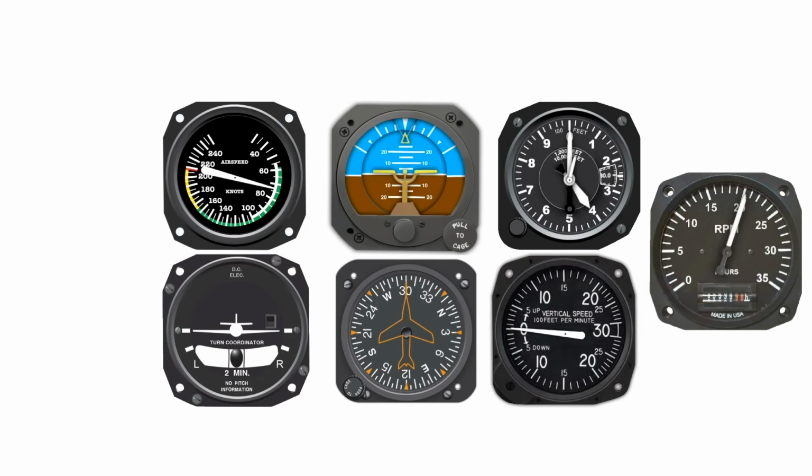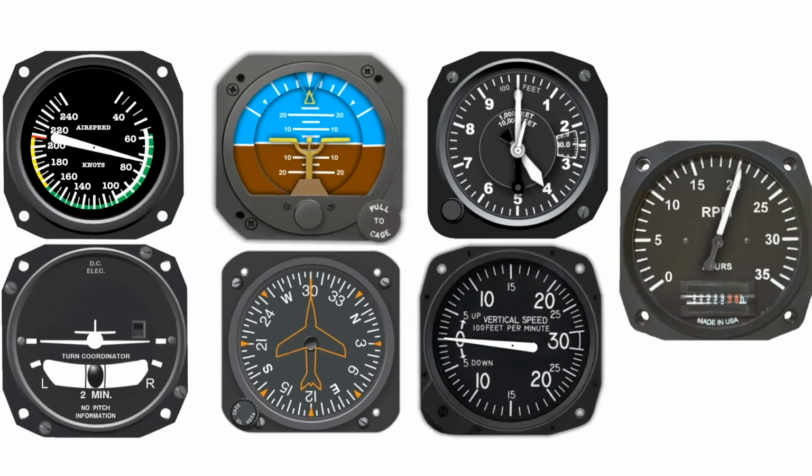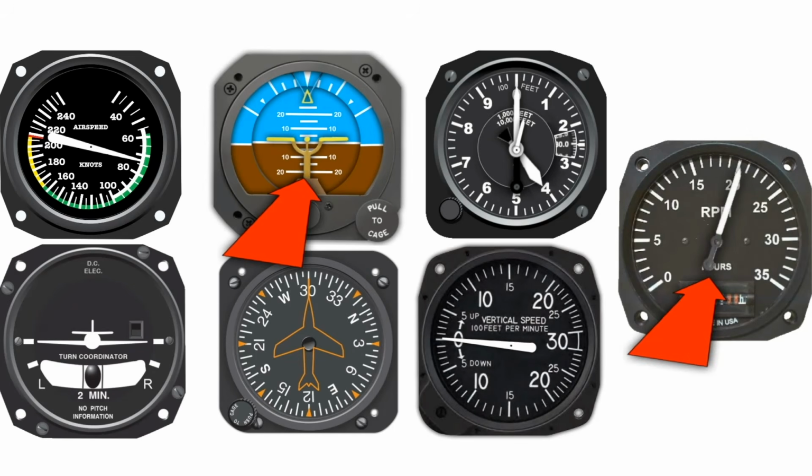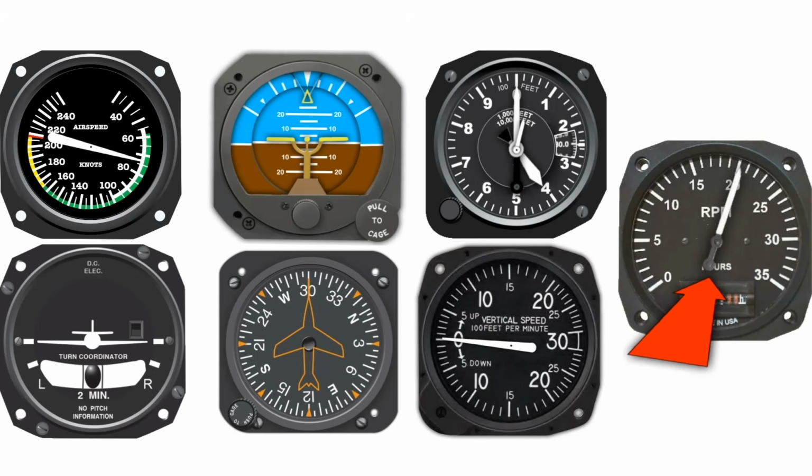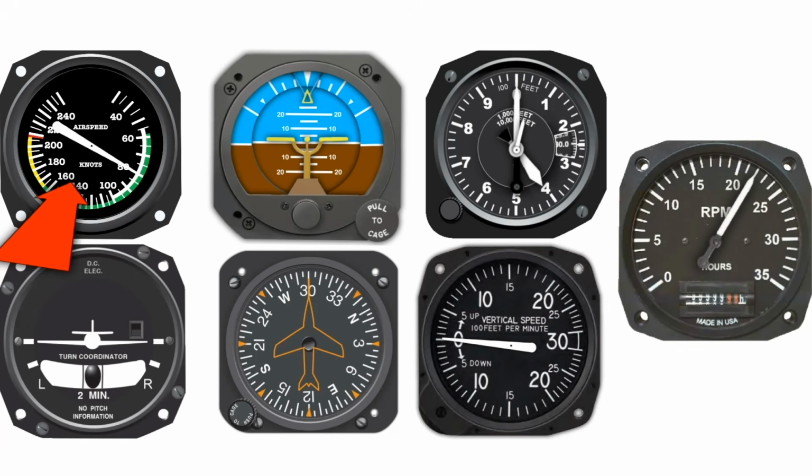For example, let's say I'm not flying as fast as I want. I have two tools I can use to fix the problem. I could pitch down, but my altitude seems to be holding right where it's at. So power might be a better option. In this case, I could increase my RPM or my manifold pressure with my control instruments. And then I would check my airspeed indicator to make sure that I'm getting the performance that I want. And that's how easy it is to use the control and performance method for instrument flight.